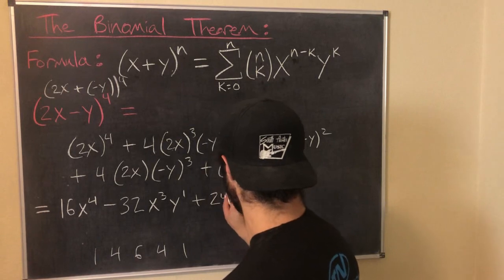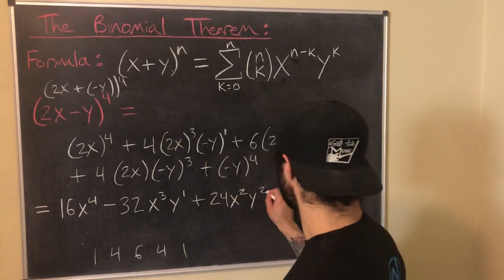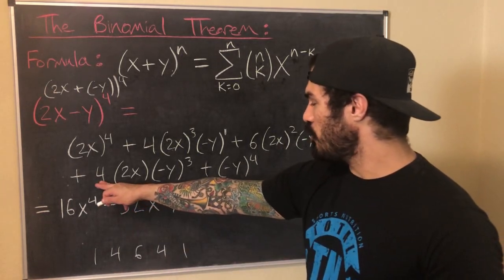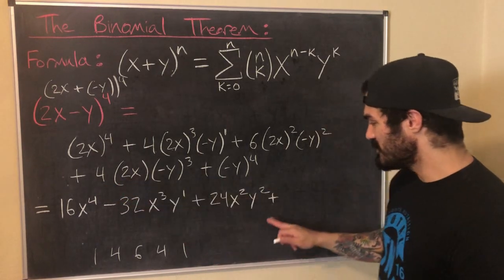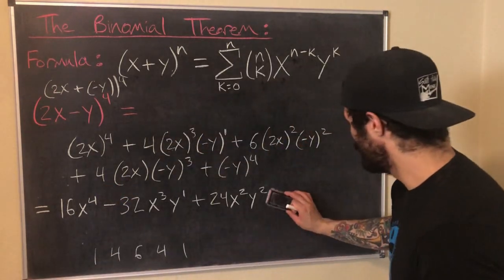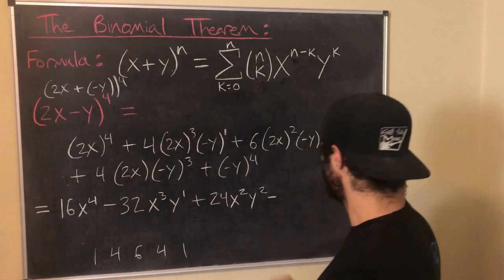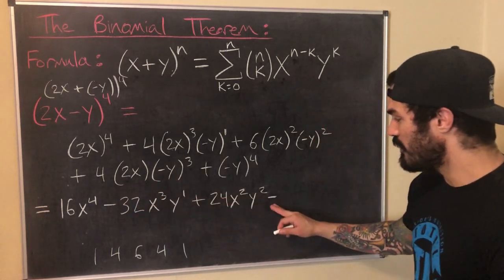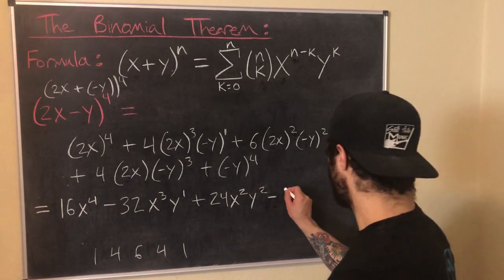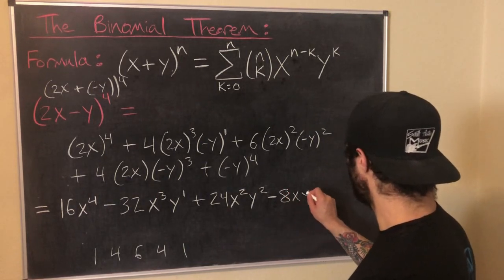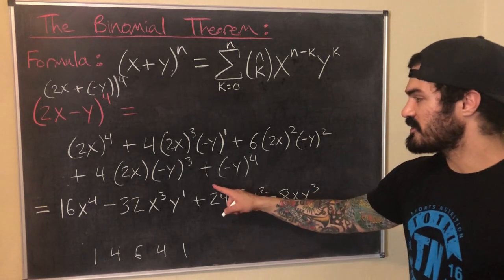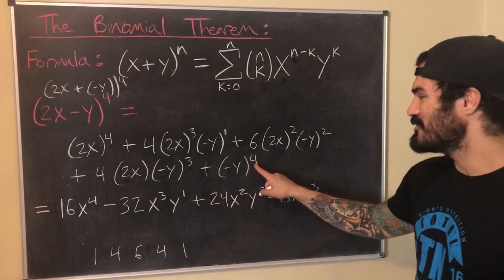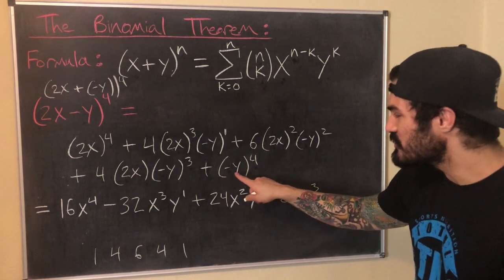So 24 x squared y squared plus, am I going to be able to fit all this on one line? We'll see. So now I have 4 times 2. Oh, and see, I did it. I wrote a plus. Should be a minus. That's why I have an eraser. Minus 4 times 2 times -1. I already brought the negative out in front. So we're just going to have minus 8x y cubed. And our last term is going to be plus because we're raising -y to an even power. I keep jumping around in my head. Plus y to the fourth.